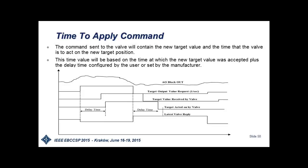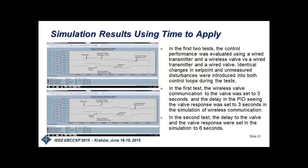So that response, we then can calculate, and when we do a change in output, compensate for the time to apply in the feedback to our positive feedback network. Okay, so with time to apply, you may have varying amounts of time to get down to the valve, but always the valve is going to change in the time to apply time, so that we then can compensate for that. So in a simulation mode, this is what this looks like. In the first case, I think we had 3 seconds going down, 3 seconds coming back in terms of the signal. And you notice no hunting, no oscillation, very, very well behaved. The only thing you have, though, is there is a delay, the time to apply, between you making a change and that actually being acted on.